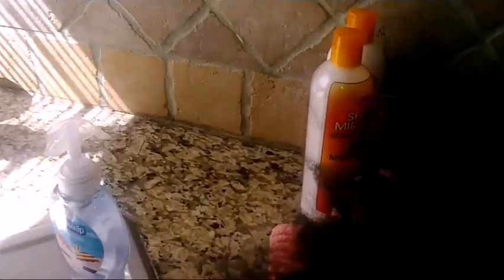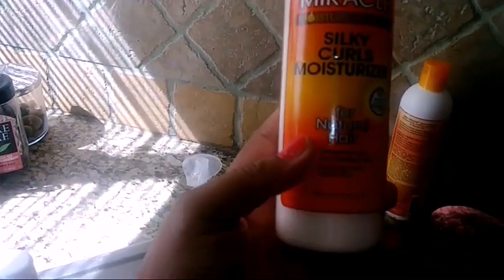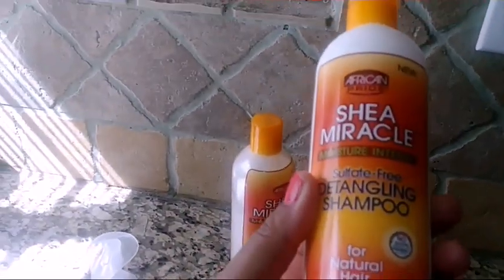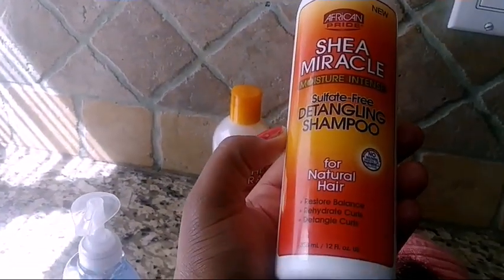Okay, let's get started. Oh yeah, and I forgot, I'm gonna be using today this African Pride She Miracle Silky Curls Moisturizer, and I'm also gonna be using this detangling shampoo for her.